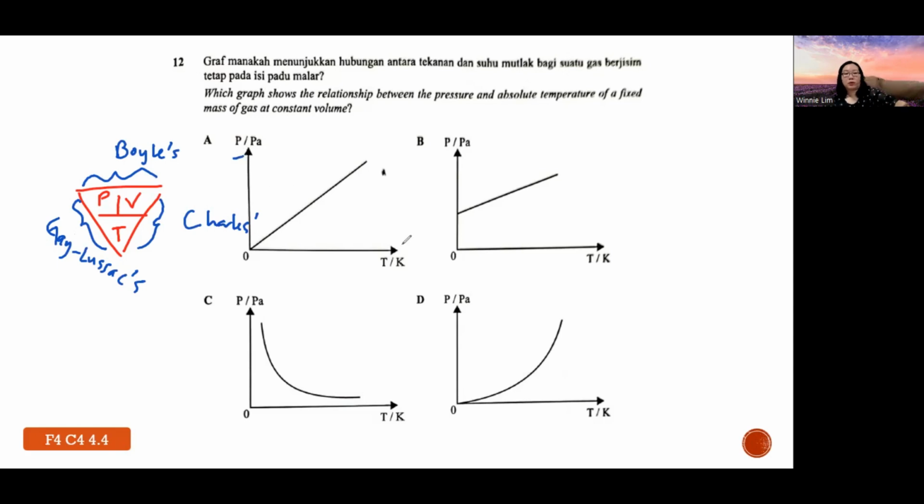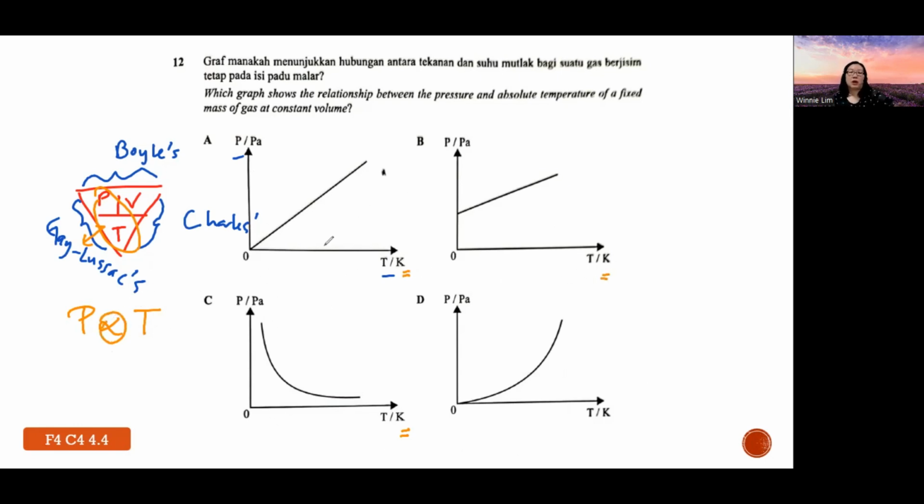So now you are talking about the relationship between pressure and temperature. Okay, so what is the relationship between pressure and temperature? And these two are referred to as Gay-Lussac's law. So when you heat up something, what happens to the pressure? They will actually increase. And generally, pressure is directly proportional to absolute temperature. What is this absolute temperature? Absolute temperature is the temperature in Kelvin. So, like I mentioned, they are directly proportional.